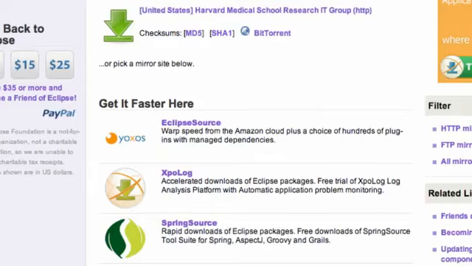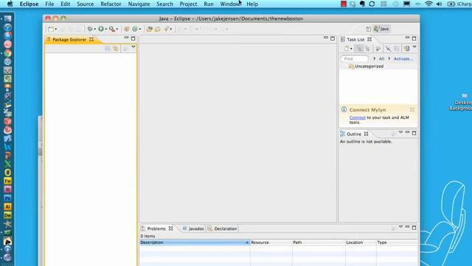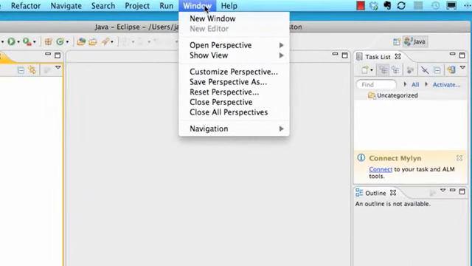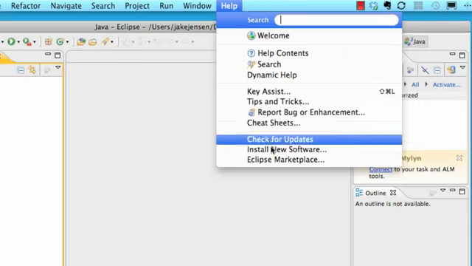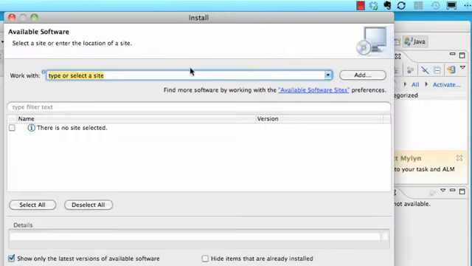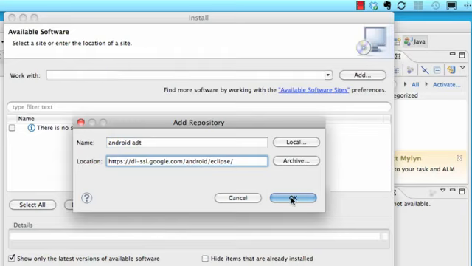And then we're going to go back into Eclipse. Under the Windows tab, if you guys are on Windows, it should be... I'm sorry, no. On both Windows and Mac, it's under the Help tab, and it says install new software. So we're going to click that, and now paste that link right here and hit add. Now we can add a name to this, so we're going to add the name Android ADT, and again you can paste the link right here. That's the location link, and hit OK.